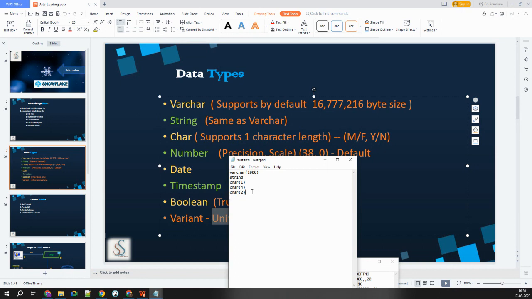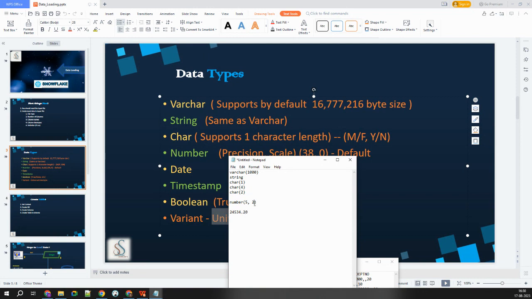Coming to the number, it's important, please focus on this. If you are giving 5 comma 2, that means you are allowing 4 numbers on the left side, and after the decimal you are allowing only 2 numbers.